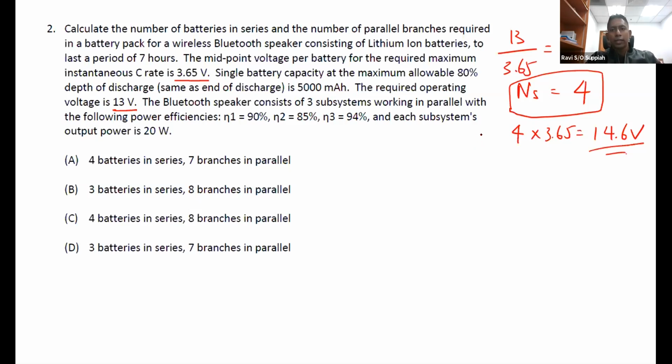You will actually be seeing a voltage regulator quite soon in one of the studios, and then you'll see how it works. Any voltage that I provide in, depending on the rating of the voltage regulator, it steps down and gives me the required voltage. So even if my supply voltage is higher than what I want, it is fine. That is just for you to understand why this is okay. It's not going to cause an issue. The system can be designed to step down to the required voltage for the rest of the systems to operate.